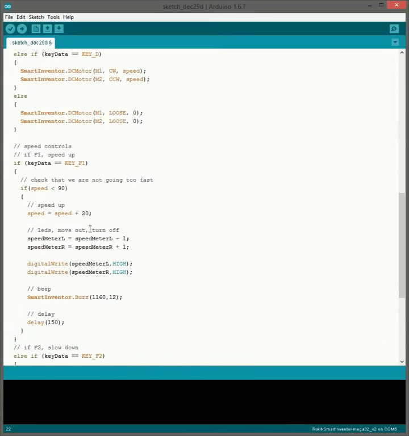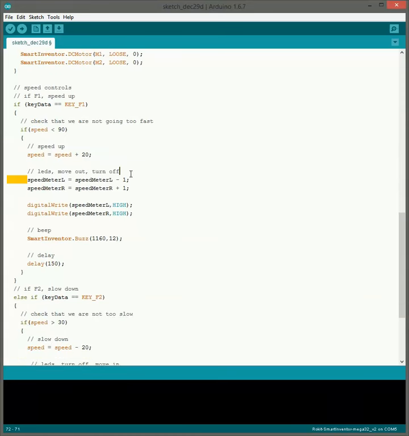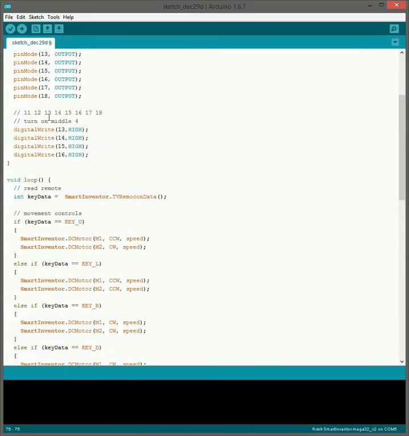So if we look down in our code and speed up, that's exactly what we do. Our left one, we subtract one, which, since it's counting down as we go to the left, that'll move it out one. On our right one, it moves up one, so that we move out, and then we turn on those LEDs. So that should go from 13 and 16. It'll then be pointing at 12 and 17. Turn those on. Now all of these are on.